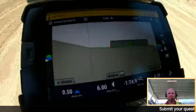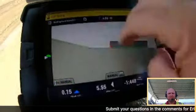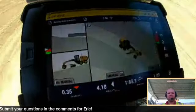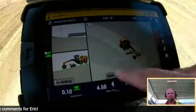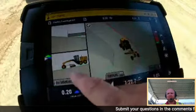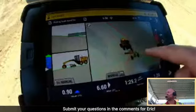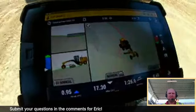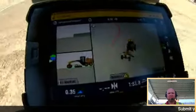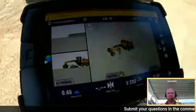As I'm coming off this slope, I can go from one screen, 2 screens, even 3. Sometimes I'll run this 3-pane view that you see right now. With the 3-pane view, I have a side profile view, a cross-section view, and a 3D view. That 3D view is really nice. It helps me get a better understanding of what the job site looks like, where I'm at on the job site, and all kinds of things.